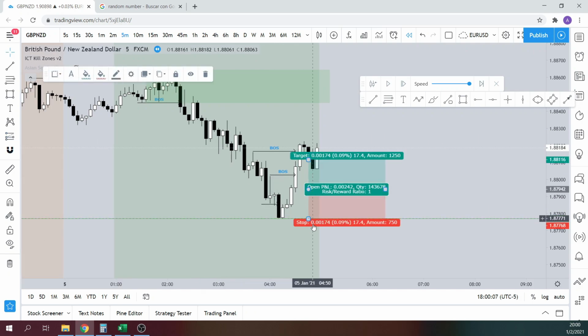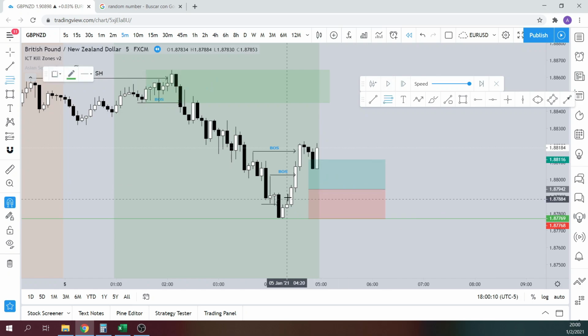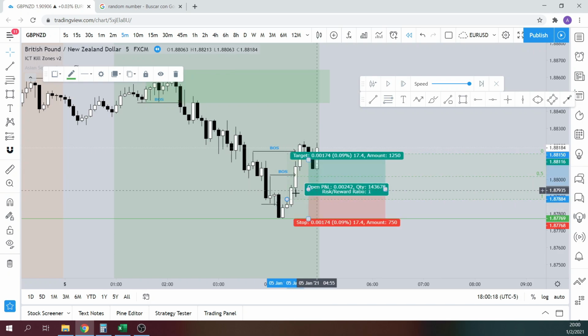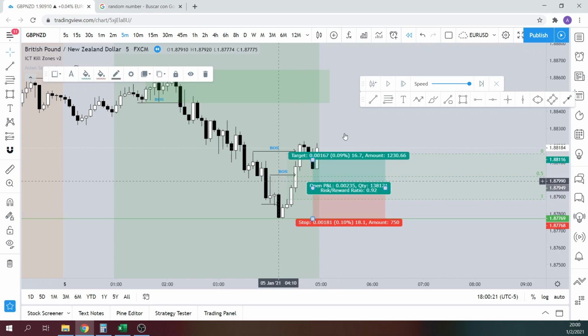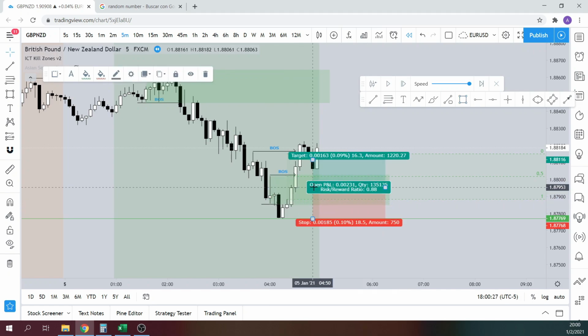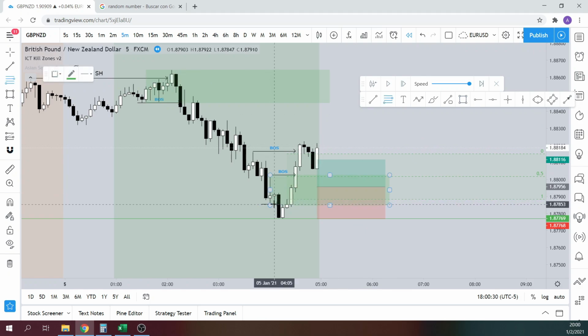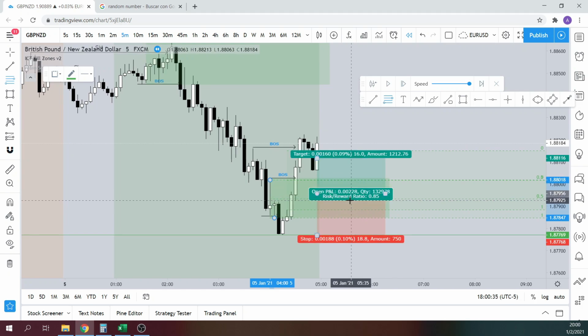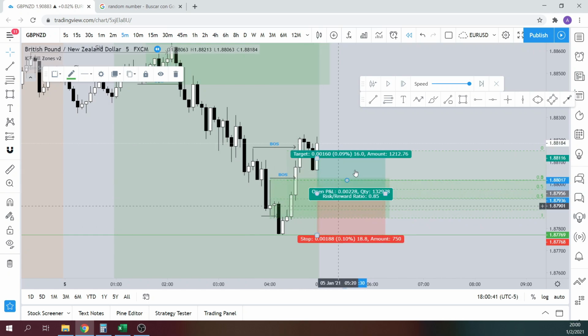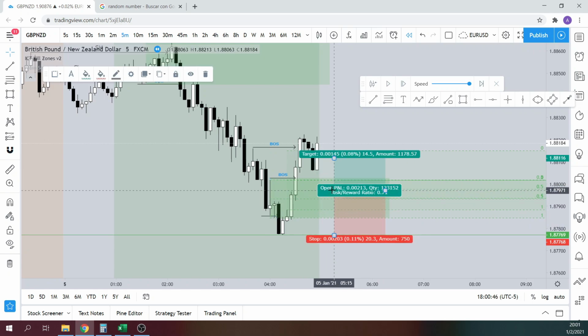So let's see. Around this level, we can see we have a void from this wick here to this wick. 50% of this entire void, at least the one we see on the 5-minute chart, is here. So price might not get to my entry. The important thing here is that we have this breaker as well that wasn't mitigated, so price might come back down and mitigate this breaker. Sometimes what I like to do is measure the breaker, 50% of that breaker, and take my entry at the 50% of these 2 levels, the 50% of the void and the 50% of the breaker. 50% of these 50% is where sometimes I like to take my trade from.